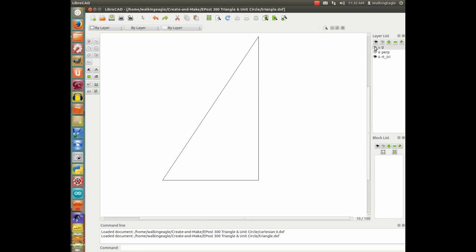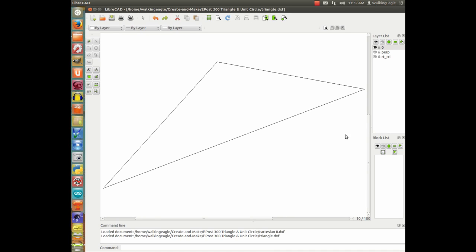Now let's go back to the first triangle. Turn that one off, zoom in. Anytime that you have any triangle, you can make it into two right triangles by taking a perpendicular to one side and going up to the apex of the other side. And now I have two right triangles. So now I can use all my sine and cosine and all those rules to calculate what I need to know about this triangle. That's very useful, and you use that a lot.